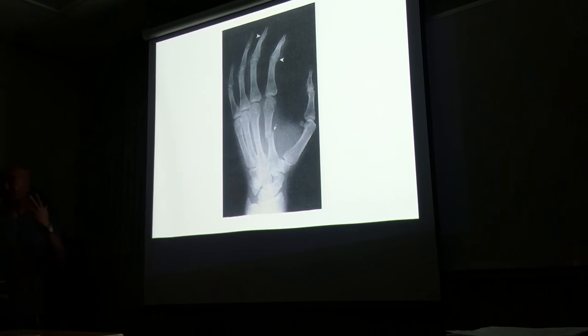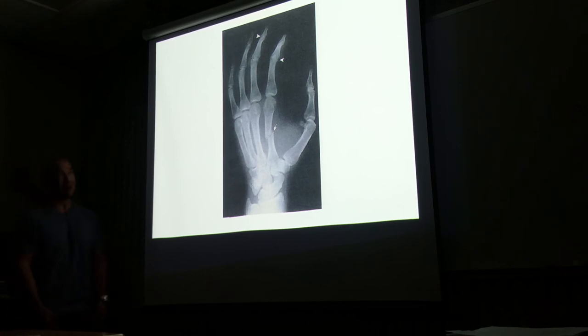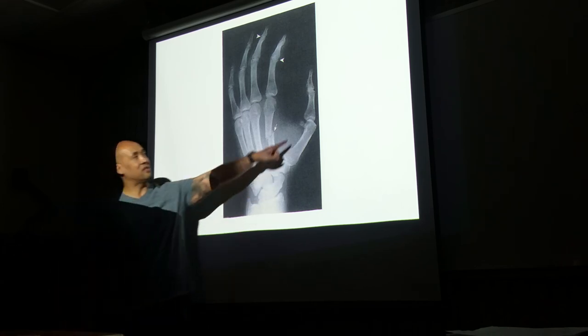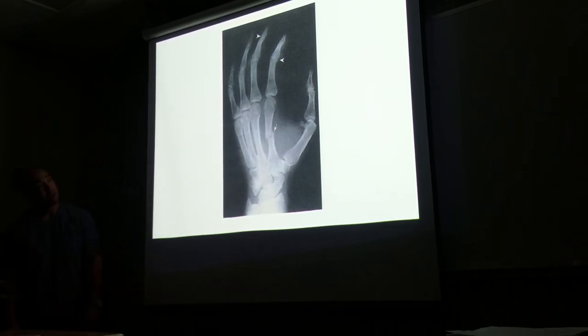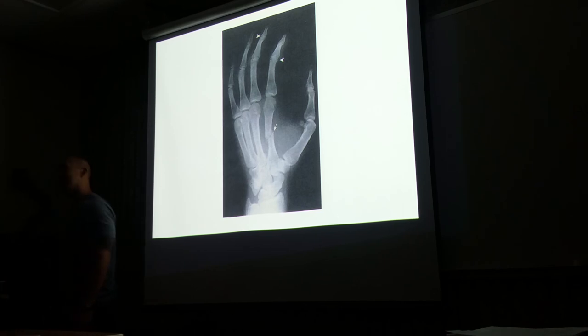Okay, so I want you guys to be specific. So it's a fracture of what part of the second metacarpal? The body, or shaft. Okay, good. And what's this? Sesamoid bone. Alright, good. Sesamoid bone.